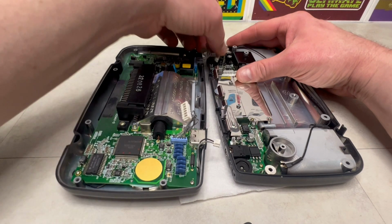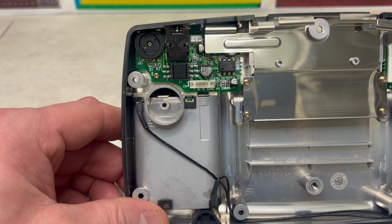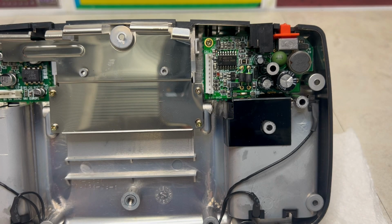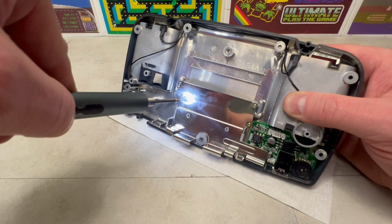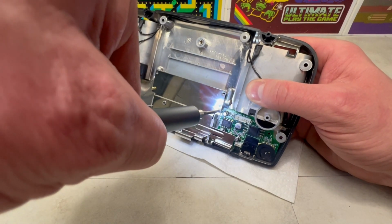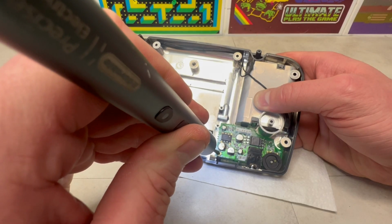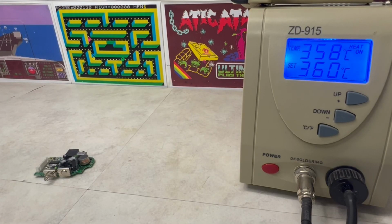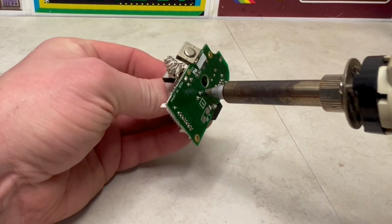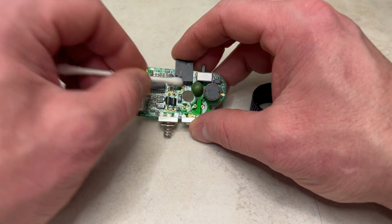Having removed the final connections, it was now time to perform an inspection of the motherboard and the sound and power boards. As expected, our inspection has identified a dielectric capacitor leak. This will be due not only just to age, but with known production quality issues with capacitors in the early 90s. This means we need to prepare our sound and power boards by removing all capacitors and cleaning the boards up where required.